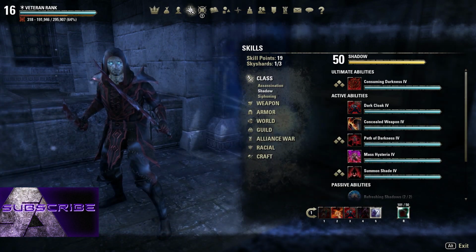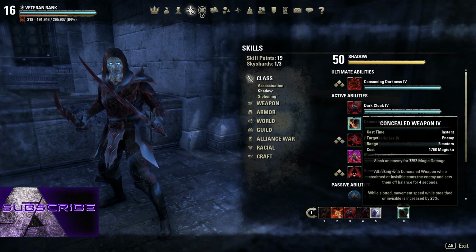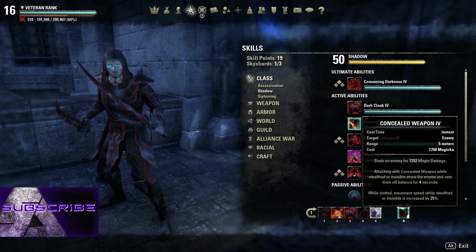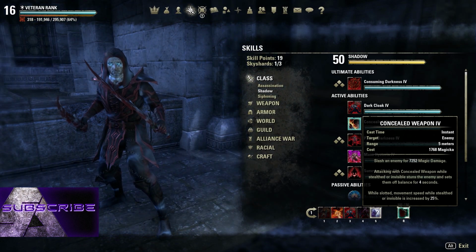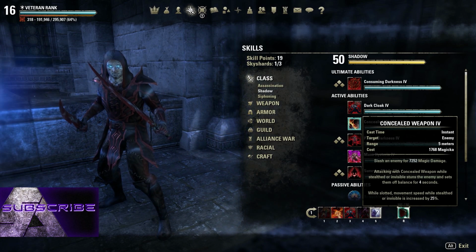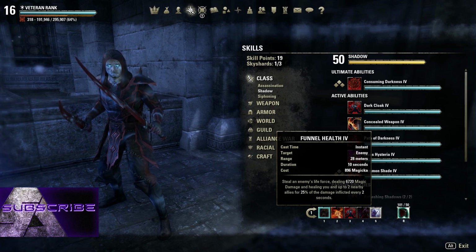One of the things that I found with this build is that I was running it with Concealed Weapon, and it was incredibly powerful. You could do so much damage, and I loved it, but it lacked in the healing department. It didn't have anything good that, for my playstyle, I like something that's consistent, like a hot. And Strife gives that to you.